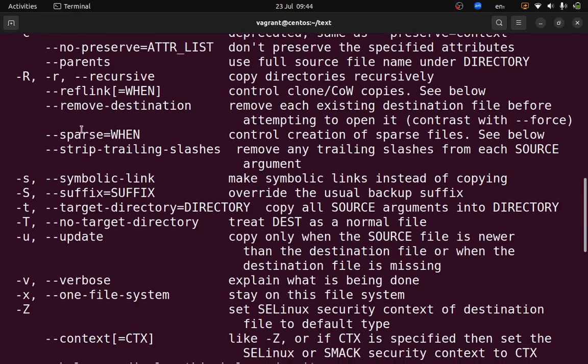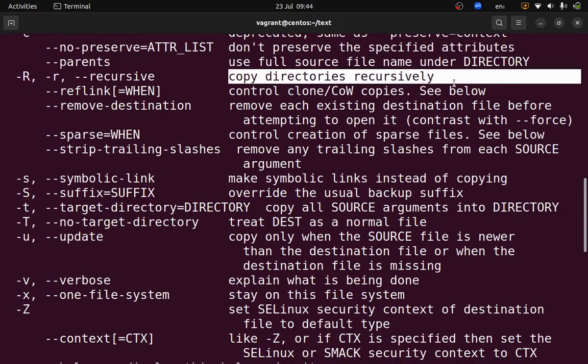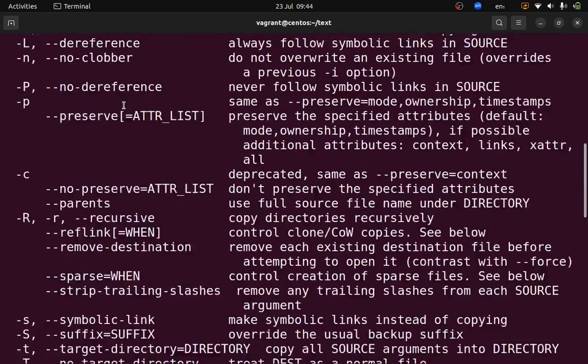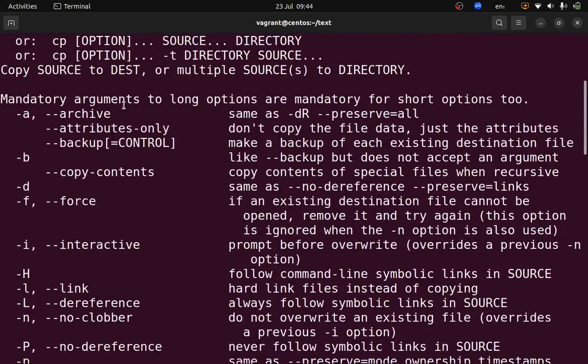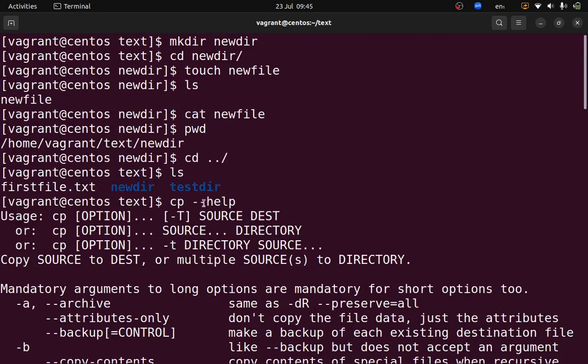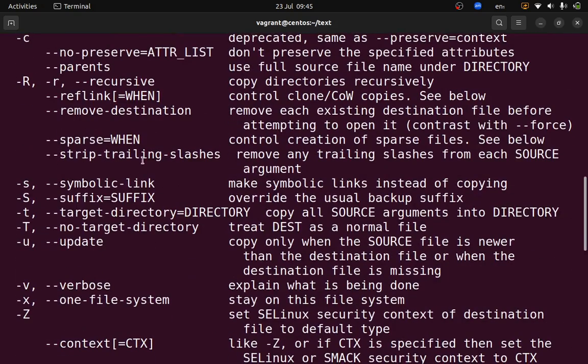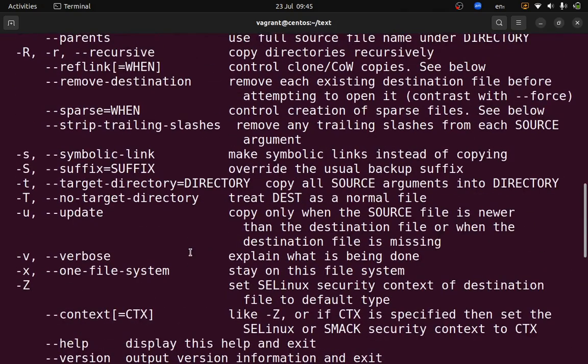You've got R for recursive, which goes into the directories and then goes into those directories and copies everything inside of that directory, etc. Verbose, right? So if you ever get confused, just do double dash help after the command, and then you can have a quick read and see what's going on.